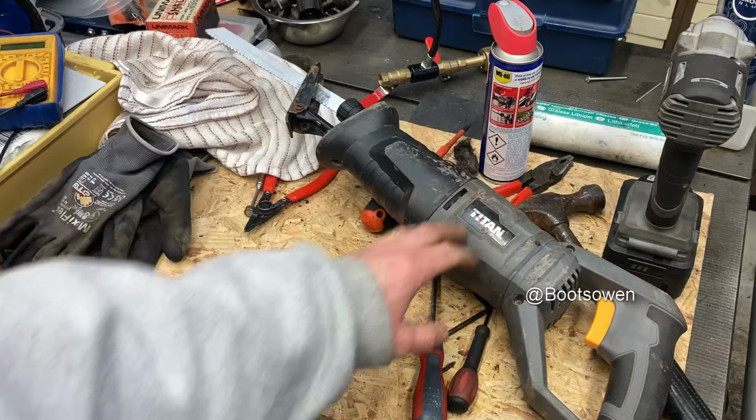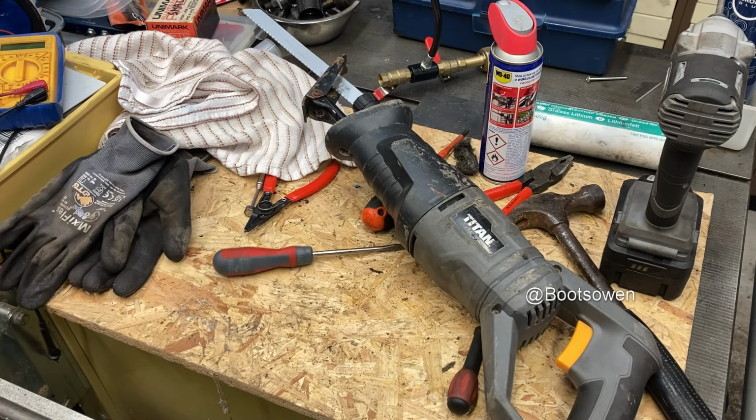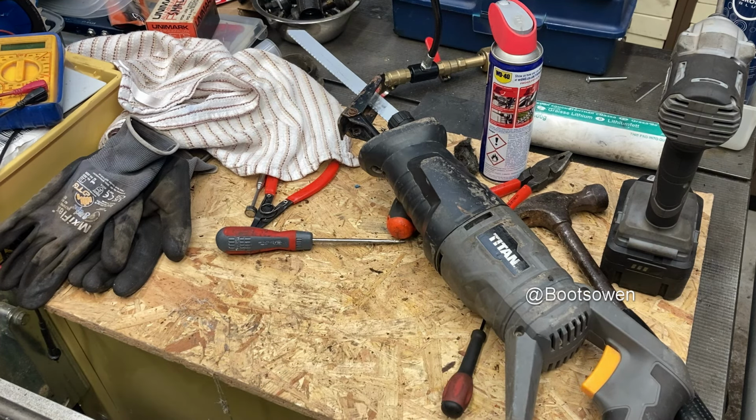So there you go, Titan reciprocating saw. I don't need you, and that's where we are in life. But I've wasted an hour and a half of my day getting something going that wasn't going before, and you'd have to pay to take that thing away.